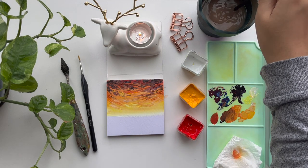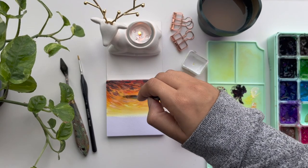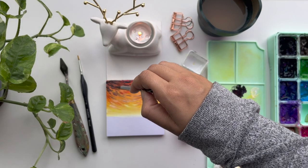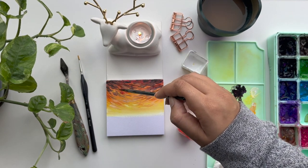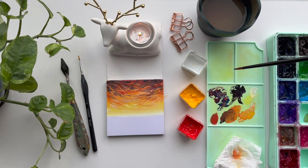I was pretty much done with the background, but as you can probably relate to, or not, I cannot stop adding details sometimes. And I feel like I heard somewhere that they say a painting is never really complete until you decide you're done painting. So I don't know, I feel like I'm going to keep going and adding some colors and eventually move on to the next part.